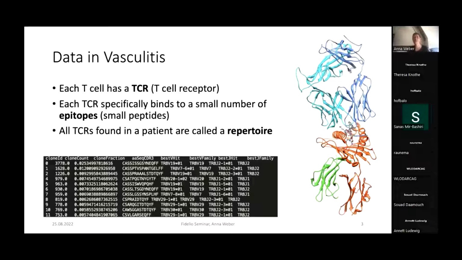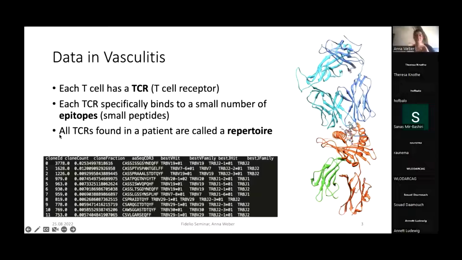Usually that would be some peptide from a virus or a bacterium, but in the case of an autoimmune disease, it's going to be from some protein, a part of a protein that's in this blood vessel wall, for example. And there's this very, very specific interaction between the T-cell receptor and the epitope. My goal would be to find the T-cell receptors that are typical for this disease, for vasculitis. And then we can find out maybe, okay, what are they binding to? What is this little component that triggers them?